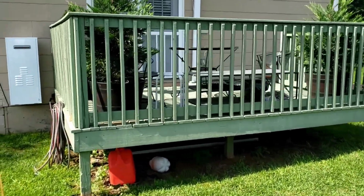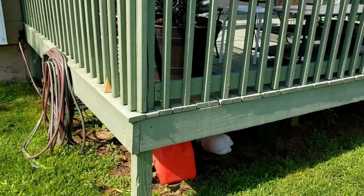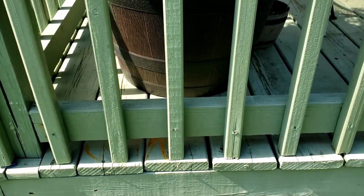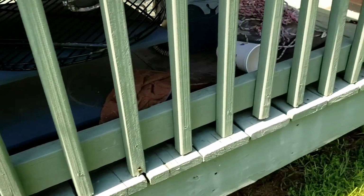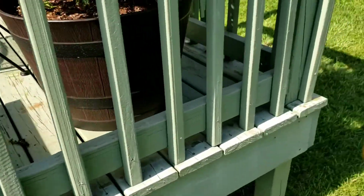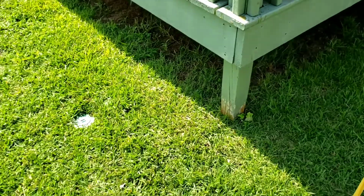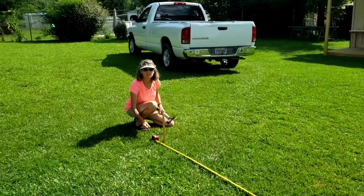Now, what we're gonna have to do is, of course, all that railing's got to go, and every other board we're gonna take up and cut off, because we don't want to have a straight line going across here for the extension. So she's taking it out this far, right? And then I think she just kind of steps it off and guesses, and not measuring.